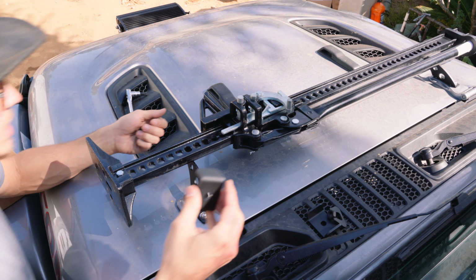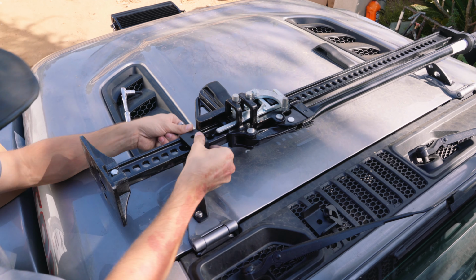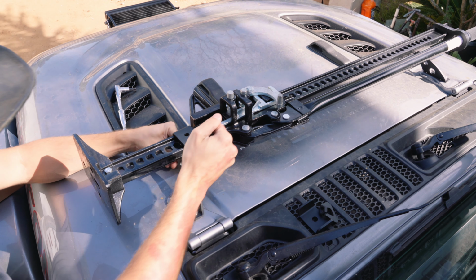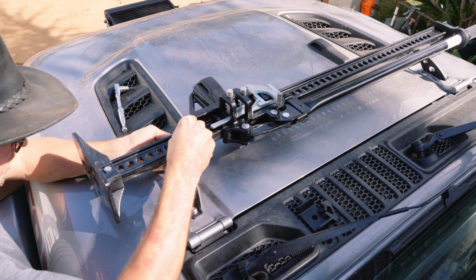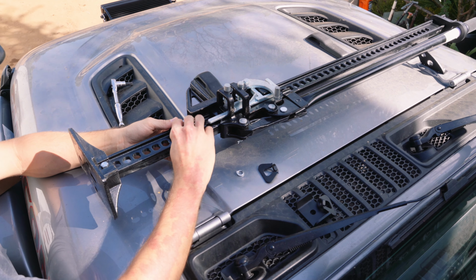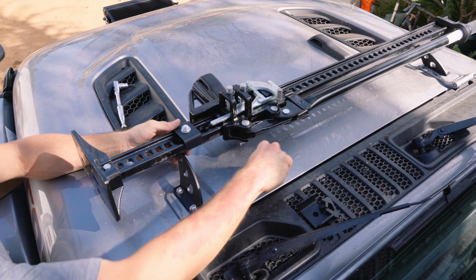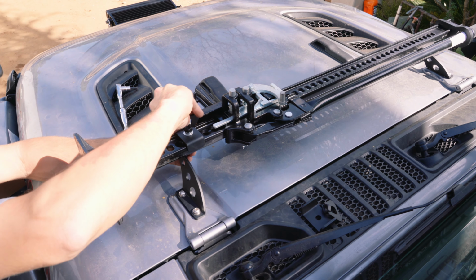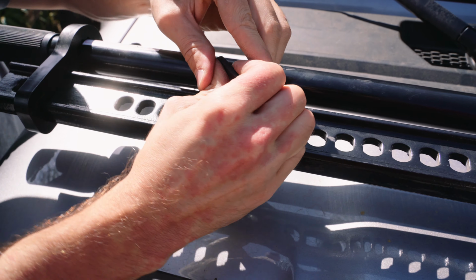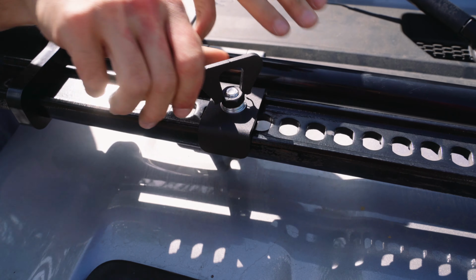With the jack up on the mounts, you can get your little flat bar here. Send your bolt up through. It'll find its little happy spot, self-locking down there. Washers and wing nut. Just like that, good to go.